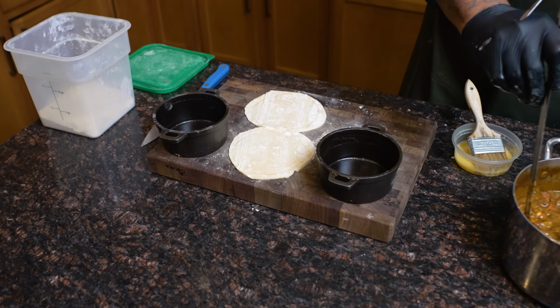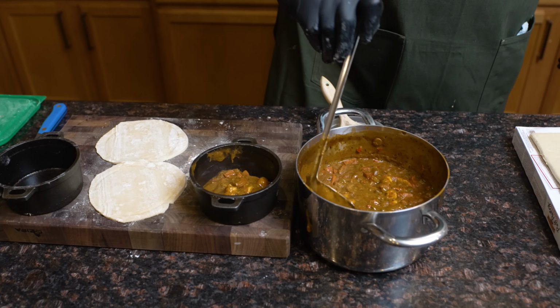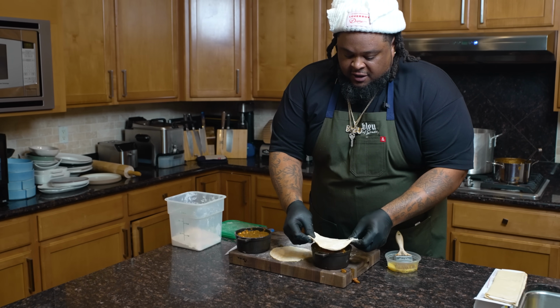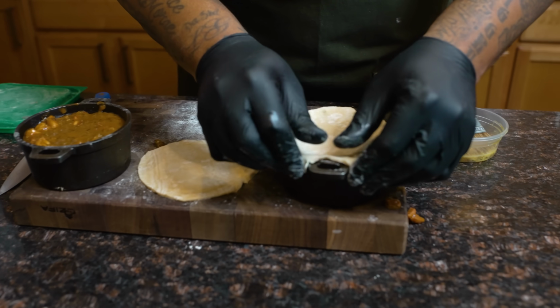Now let's add our filling. This is still kind of hot, but fuck it. All right, just put that on top. Doesn't have to be perfect.